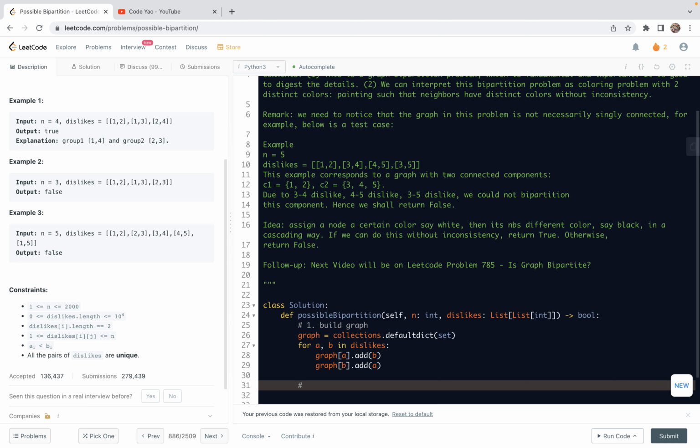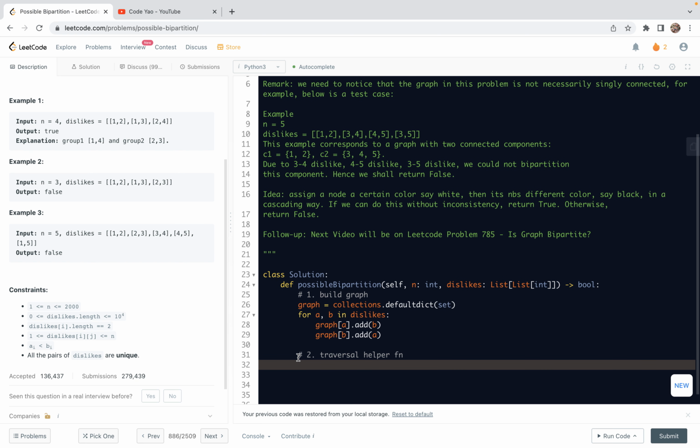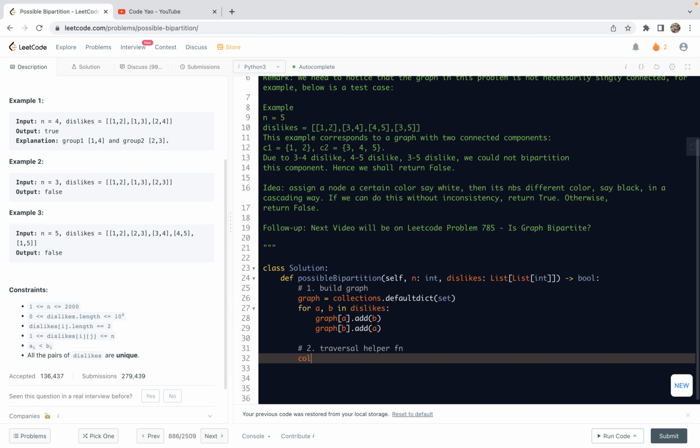In graph language, it means that the edge between A and B is bidirectional or undirected. With that said, we finished the building of the graph.